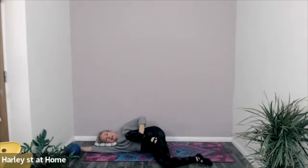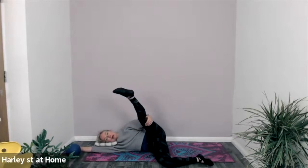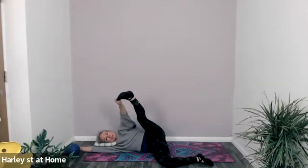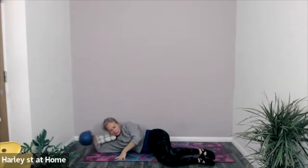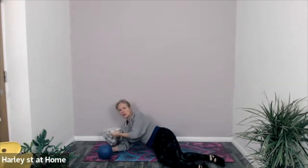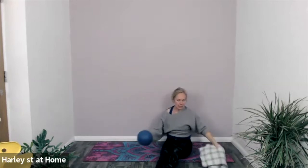Bring the leg in. Yeah, just hug that knee in. And then open the leg and just stretch it up to the sky. Just give it a stretch up. That's it. And then lower the leg. Okay, so let's make our way over onto the other side. So come up slowly. Take everything you need to the other side. And then we'll do everything on the other side, starting with the torpedo.